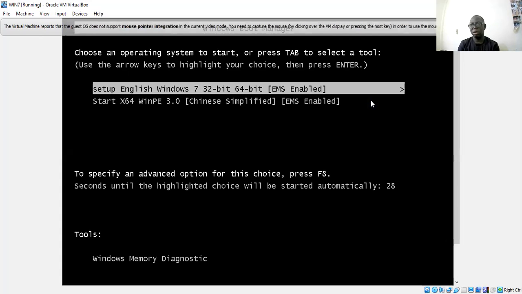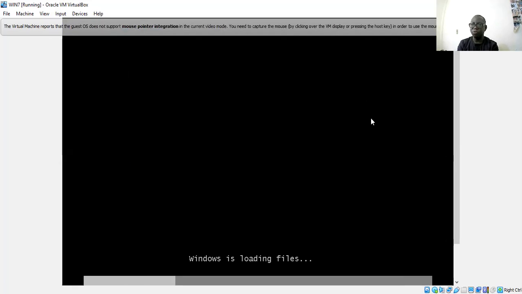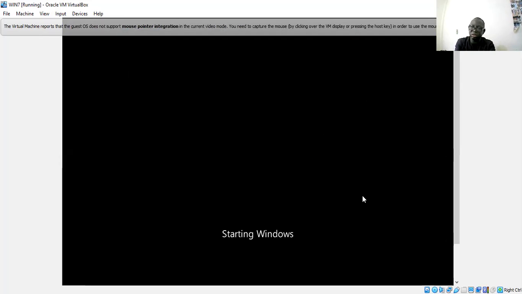So I click a button on the keyboard. Now I'm going to accept that. Now, if you are seeing the screen, it's loading and it's going to attempt. It's actually booting from the ISO image, which is just like your Windows installation disk, like a DVD or a CD that you use to install Windows 7. Now, this is time to correct problems.